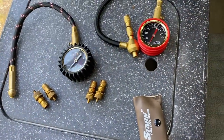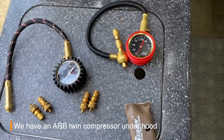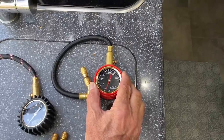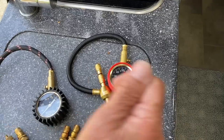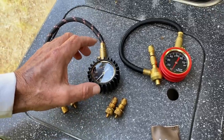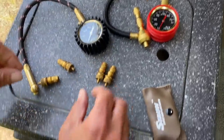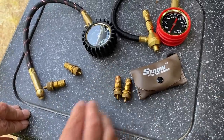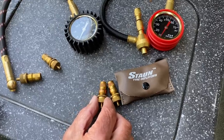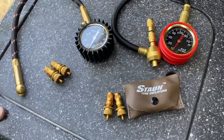We're going to deflate the tires on the 20 miles we have to get back to Highway 70, because it's a bit more rough than the road we came in on. This is the original tool we bought — it removes the valve stem to do the tire deflation, but then you have to push the valve stem back in and check the pressure, so it's a back-and-forth process. This other one is a tire pressure gauge. These are Staun tire deflators — the ones marked in red are for the front tires and deflate to 39 pounds automatically. The ones in back take 70 pounds down to 49 pounds automatically, so you don't have to stand there.